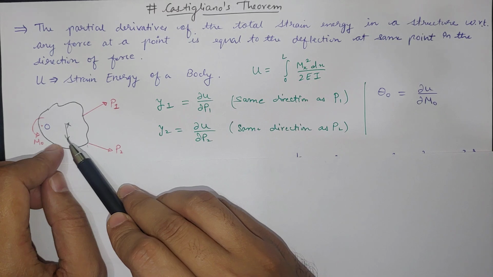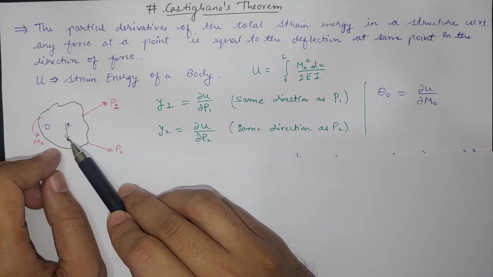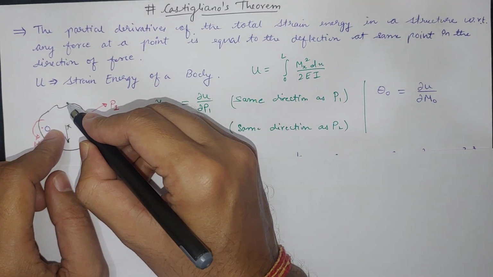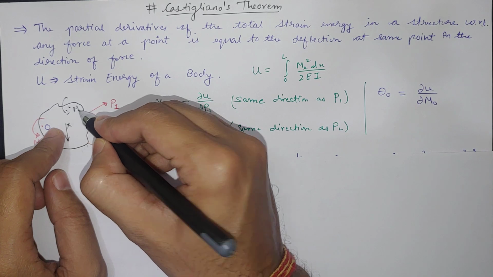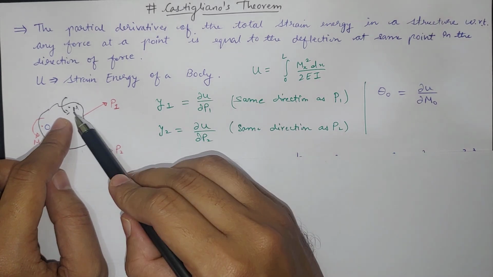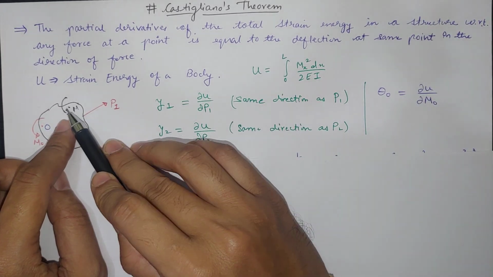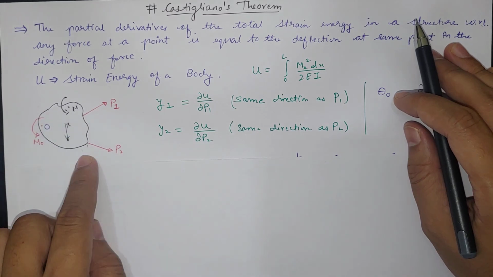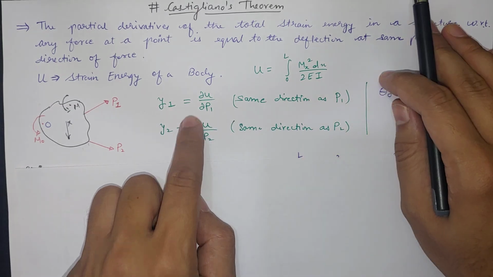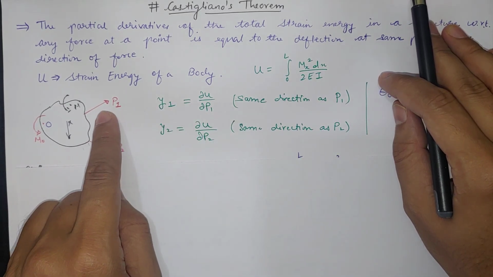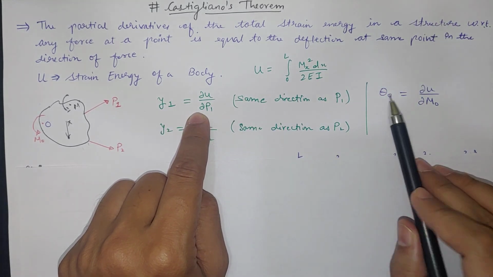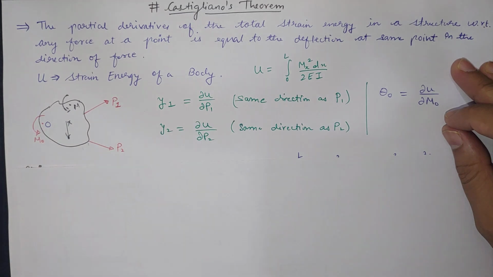For calculating the slope value at another point, you assume a dummy moment M or M dash, and later after doing all the process, put the M dash value as 0. So we will get the slope value at that point. Like this we have to assume dummy values. These formulas are the basis; both are the same only. I have just written P1, P2 so that you get a feel that we get deflection in the same direction as the force. These two are the main formulas which we have to remember, and of course the strain energy formula.